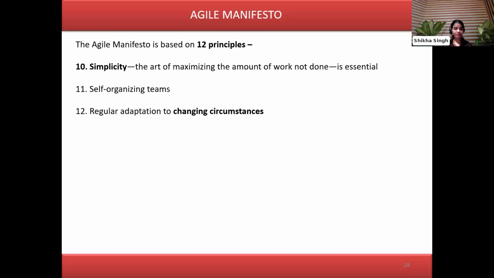Yes: simplicity, the art of maximizing the amount of work not done. Okay, I need to think of it. I cannot immediately give you the answer. Simplicity, the art of maximizing the amount of work not done, is essential. I'm sorry, I don't have the answer at this point of time. I need to think it over. You can put it in the chat on my LinkedIn profile, and I will definitely answer. Chandra says thank you, no problem. You can proceed.